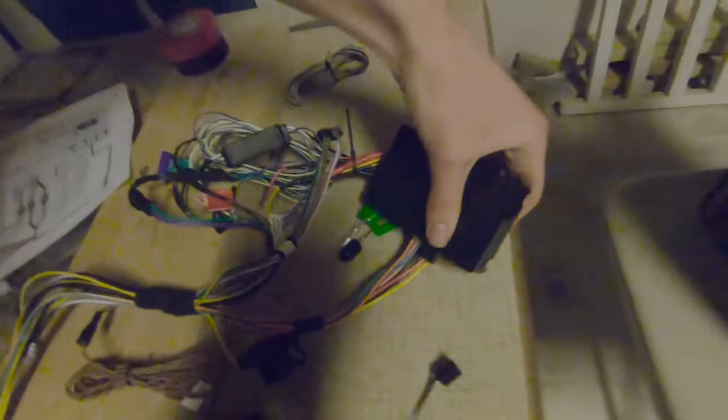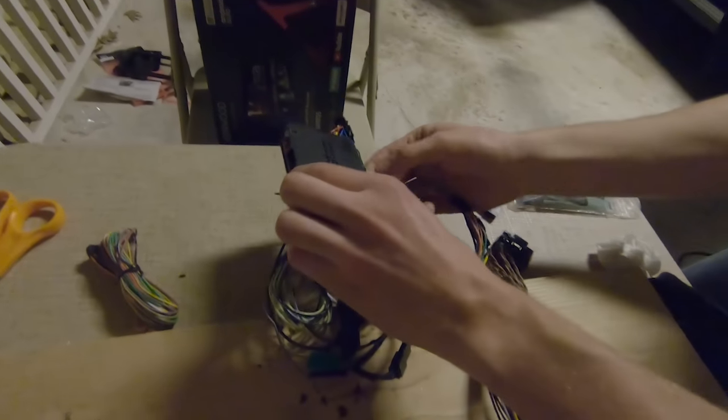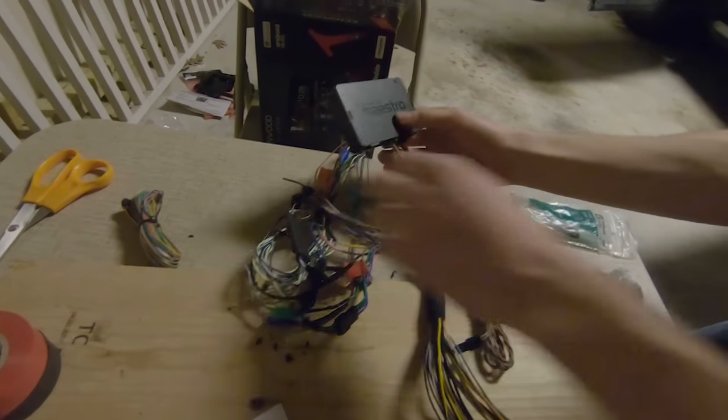So this green connector is supposed to go there for sure. This other black connector with three pins goes right next to it. So I'm gonna go ahead and plug that in right now actually as well. Okay, plugging something in and holding a camera doesn't really work. Slide that connector in as well. Those both clip in. They have a little pull tab for you to release them.